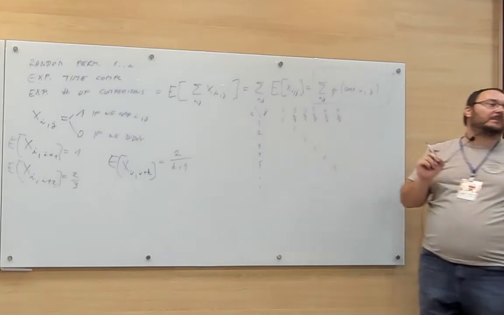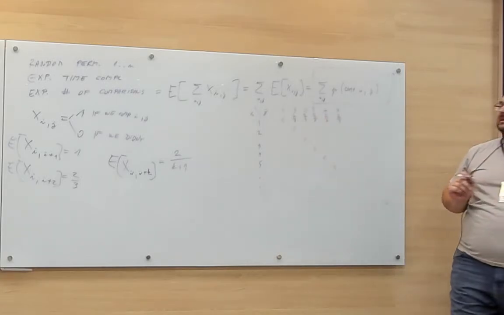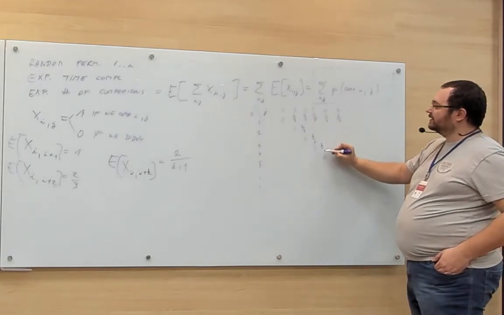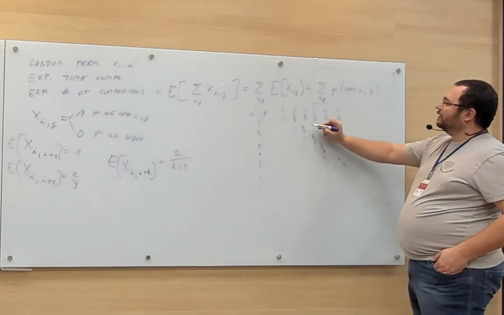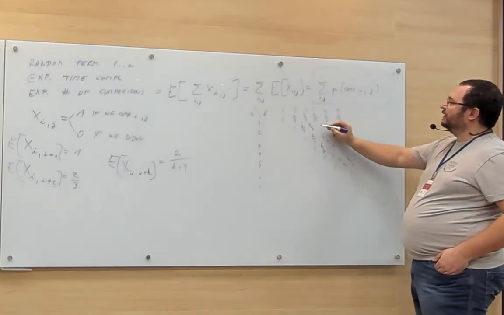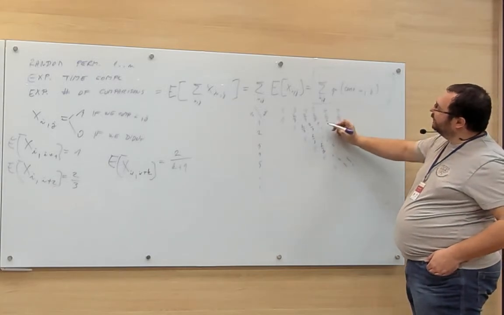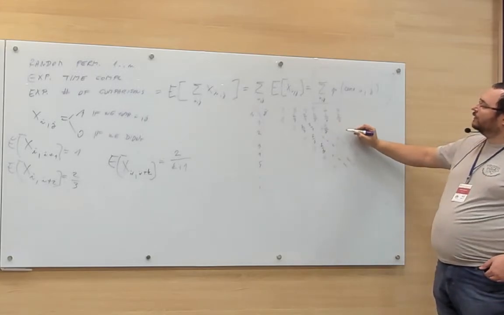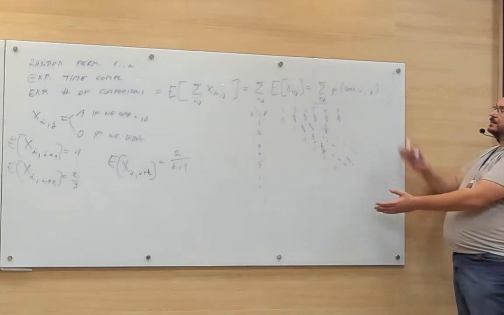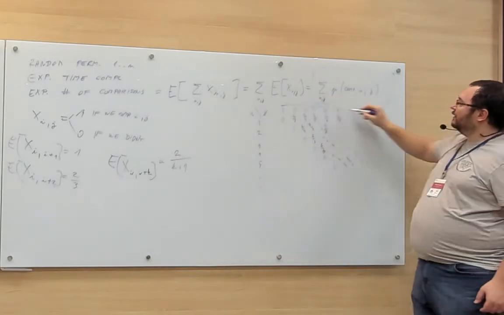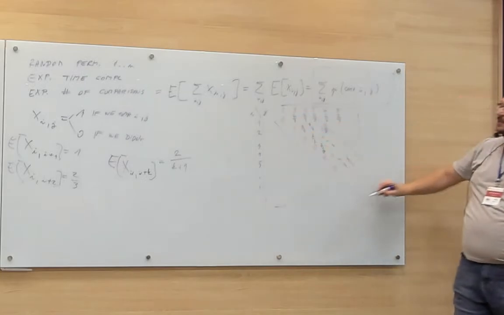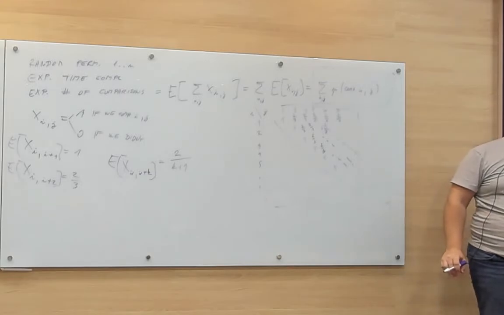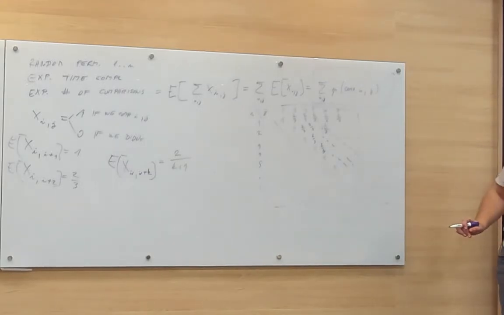The farther away the two numbers are, the less likely it is that they will actually be compared while building the tree. So everywhere on this diagonal we get 2 over 3. This is the distance 2. Everywhere on this diagonal we get 2 over 4. Everywhere on this diagonal we get 2 over 5. And so on. And so now there is an entire triangle on the board, and the sum of values in this triangle is proportional to the time complexity. So the sum of all of these fractions is the total expected number of comparisons.